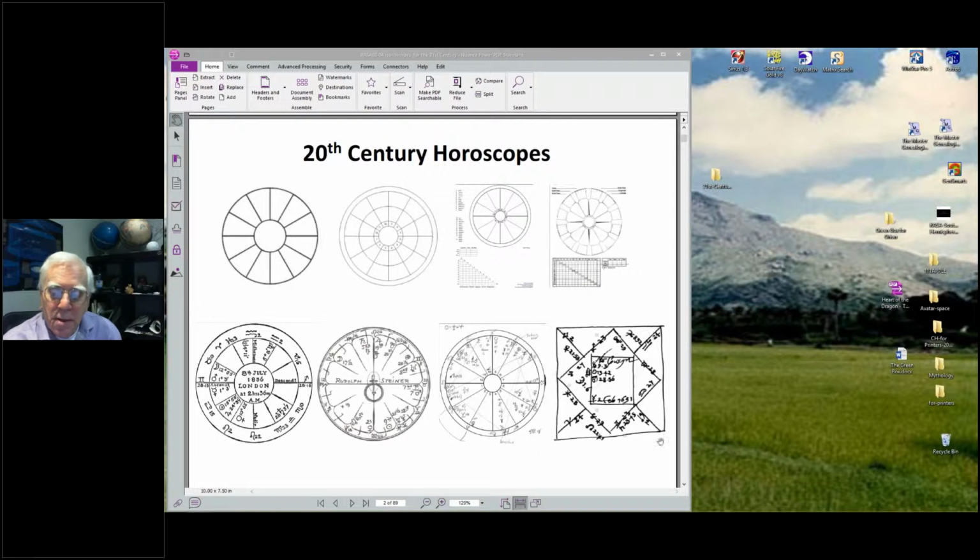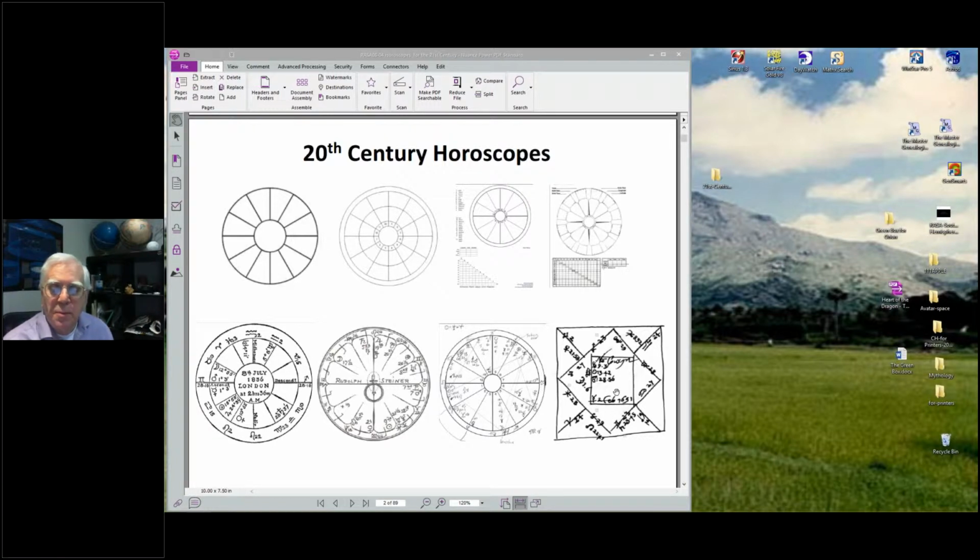The chart on the right is a Vedic or Indian horoscope. There are several different kinds, but they're generally drawn like this one, where you see a square within a square with the sections divided off. They count from the top down: first house, second house, third house, fourth, and they move around. The planets are put in with degrees and minutes, and the signs are in red, and they're interpreted from there.